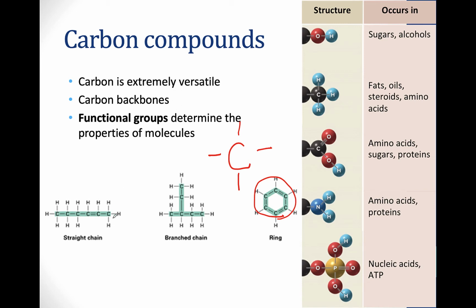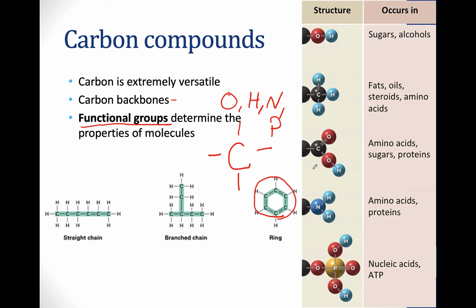So we have kind of an infinite set of carbon structures that we can make just out of the carbon backbones. But we have other atoms besides carbon involved in our molecules as well. Things like oxygen and hydrogen and nitrogen and phosphorus are the most common. And what can happen is we can form these functional groups. Functional groups are common groups that we see often on molecules. When you add these to carbon backbones, they're going to change the structure and change the function again.